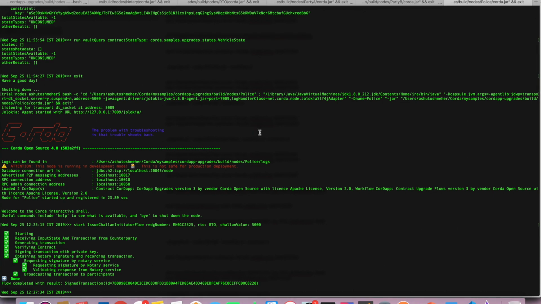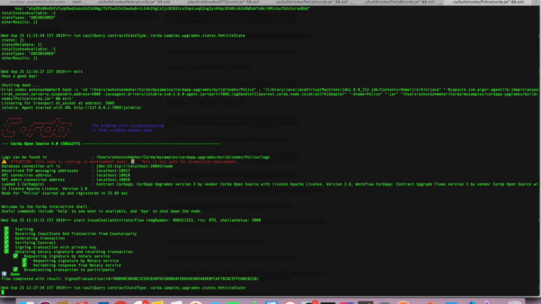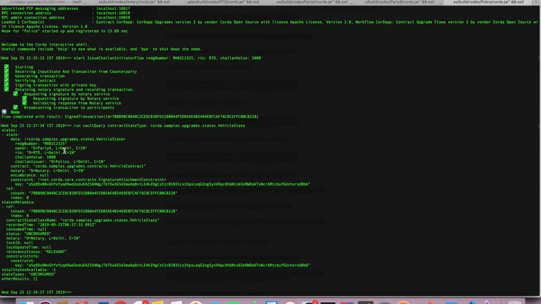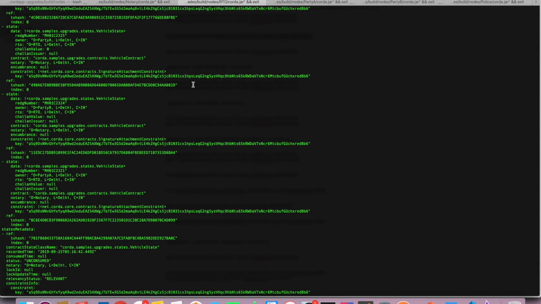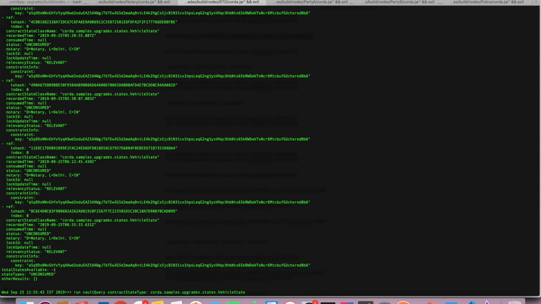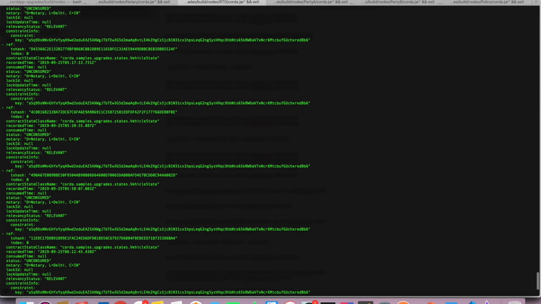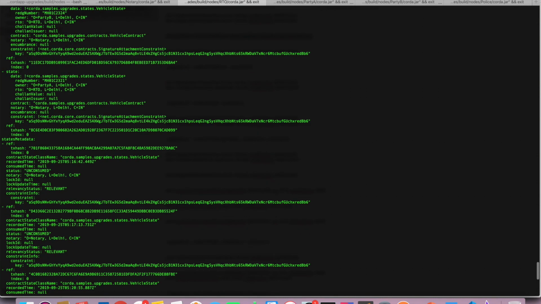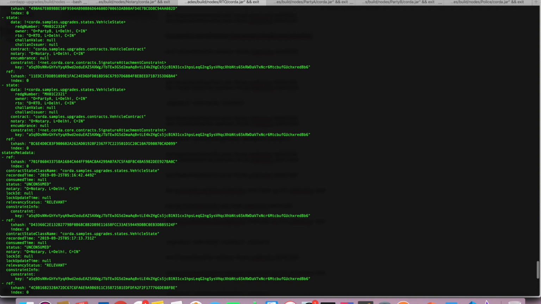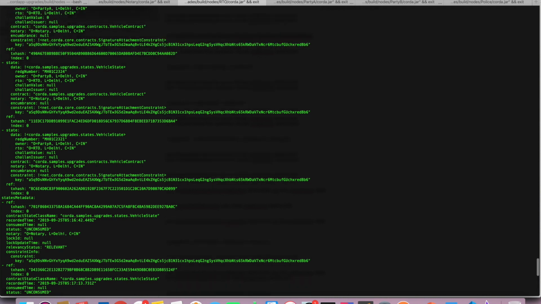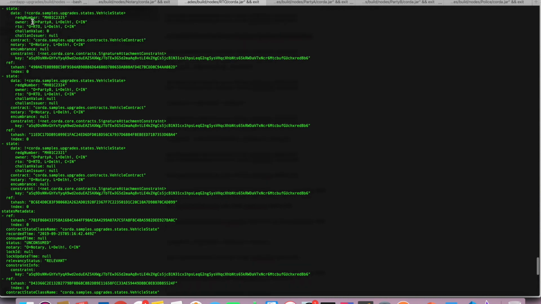Now to verify that the challan has actually been issued, we can use the vault query command, and you could see that the vehicle 2325 has a challan value of 5000. However, if you use the same command in RTO's terminal and validate vehicle 2325, and there you go. The vehicle 2325 doesn't have a challan because he has not received the updated state.